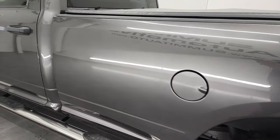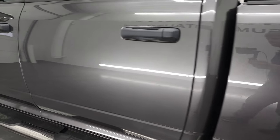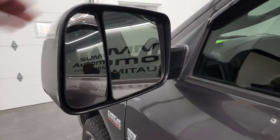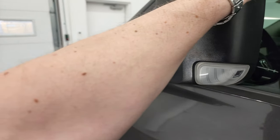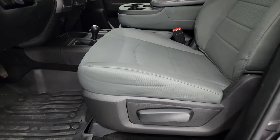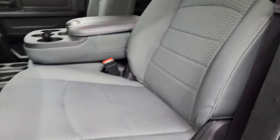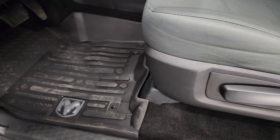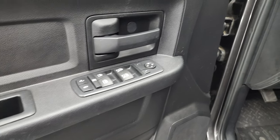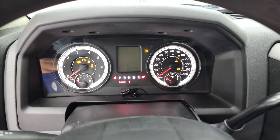The tailgate shuts nice and solidly. Going down the driver's side, it's just as clean as the passenger side. The box is in nice shape, and this back rim is in nice condition as well. Down the rest of this side, the cab and doors all look really nice. It does come with heated fold-up tow mirrors — they fold up and fold in. Inside, the Tradesman package gives you a gray cloth interior with no rips or tears on the seats, all-weather floor mats, auto headlamps, power windows, power locks, and power mirrors.